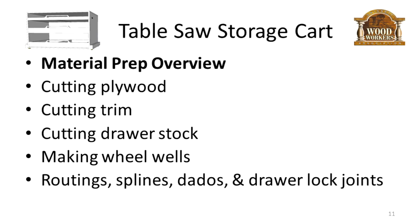Then material, this is the list of what we're going to go through while we're here. Cutting plywood, trimming plywood, cutting drawer stock, making wheel wells, routing, spending dowel, and drawer locking joints. So here we start.